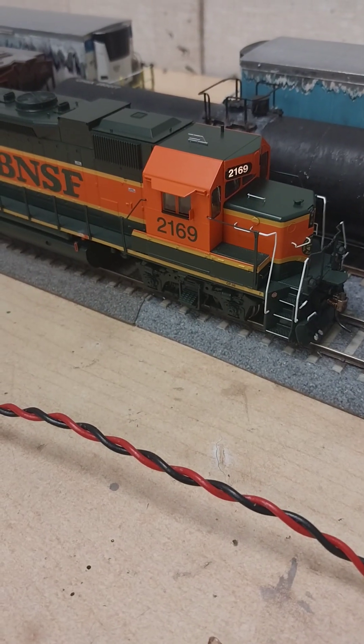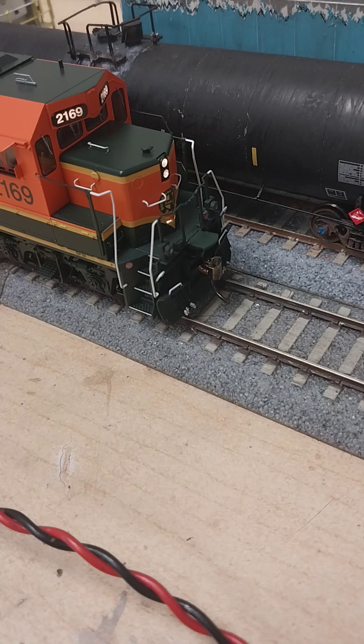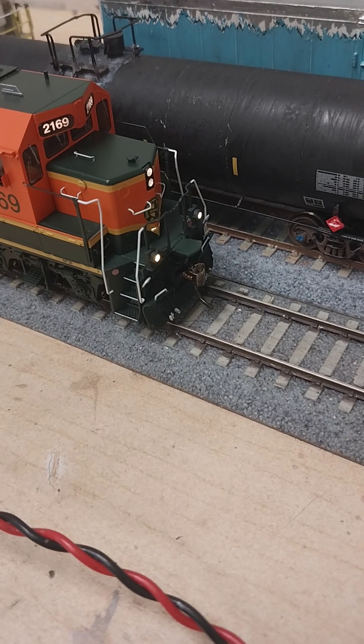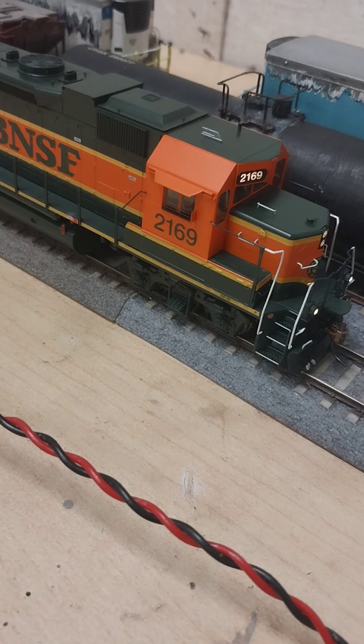Let's get that horn going. I'm going to cut the headlights on — the sound is pretty decent when it's going. I'm going to get the ditch lights higher. You see the truck lights. You see inside the cab — the lit control stand gauges and everything. You see the rear porch lights, the front porch lights, as well as the head and ditch lights. The engine is very well lit. The details and everything are extravagant — you're having a pretty good investment. The sound is just extravagant.